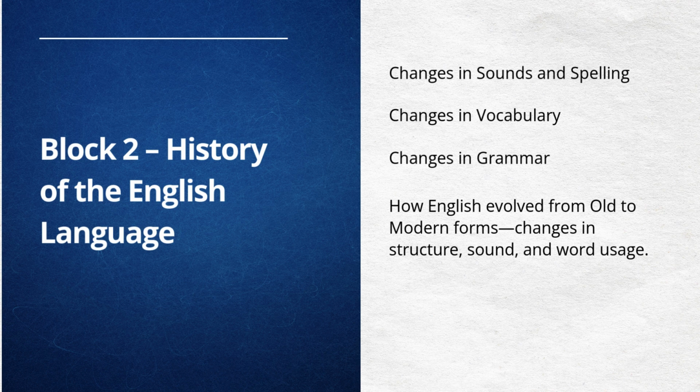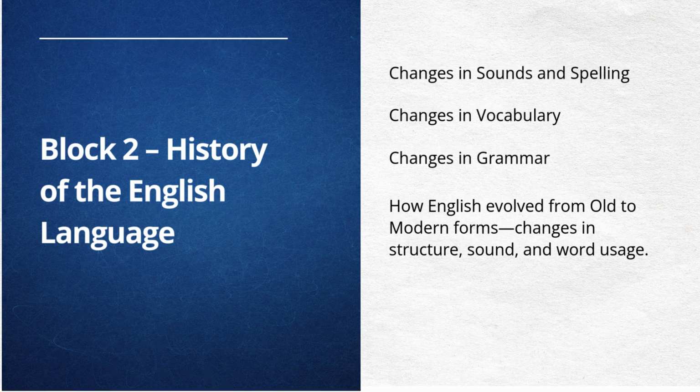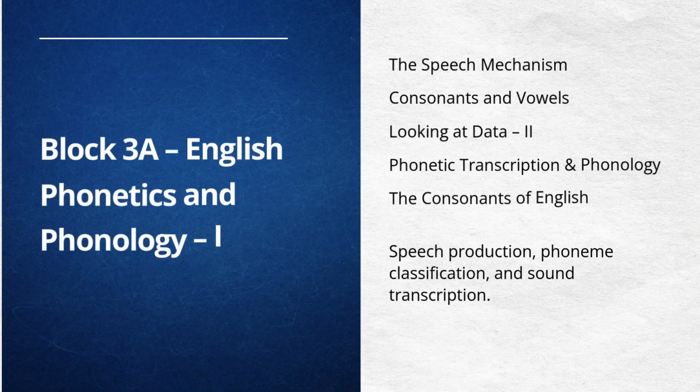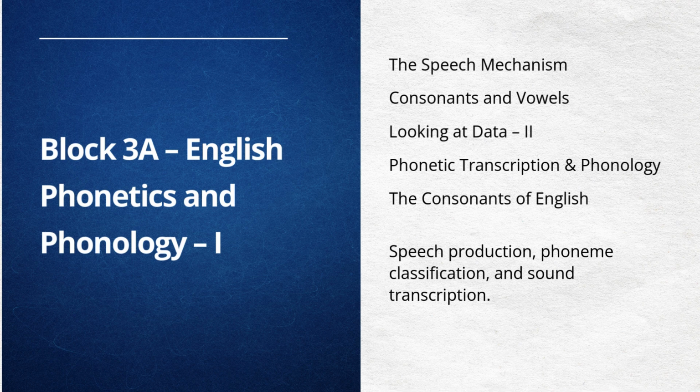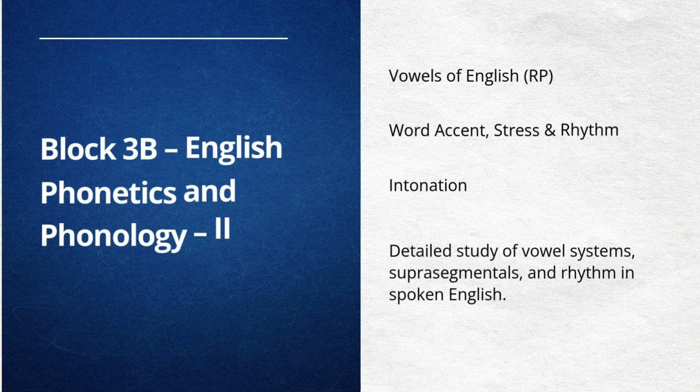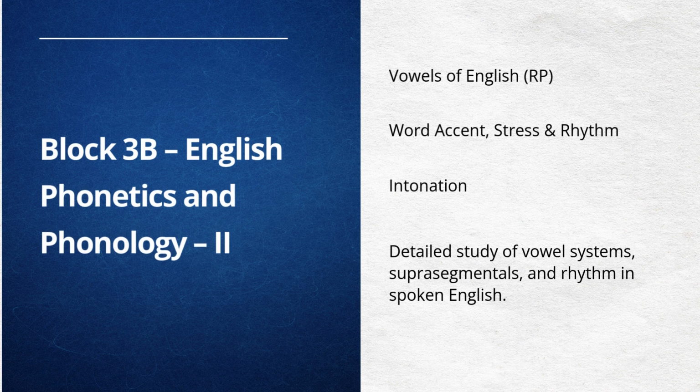Once we've explored how English developed, the focus shifts to how it's spoken in Block 3A, English Phonetics and Phonology 1. This block introduces you to phonetics and phonology, the study of speech sounds. You'll learn how the sounds are produced using different parts of the mouth and how linguists break those sounds down to study them. This is a great block if you want to improve your pronunciation or understand the structure behind how we speak.